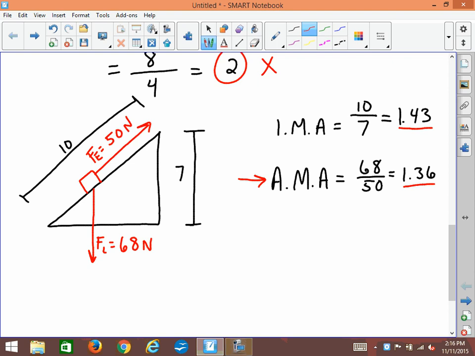But it's still pretty good because look, this is what it would have cost you to lift it. To lift it straight up, you have to match the weight. But we can get away with 50 newtons because our ramp is a simple machine that lets us use smaller force with a bigger distance to lift a larger force through a smaller distance. And that's the end of that. And I think that's pretty much the end of this Unit 2.